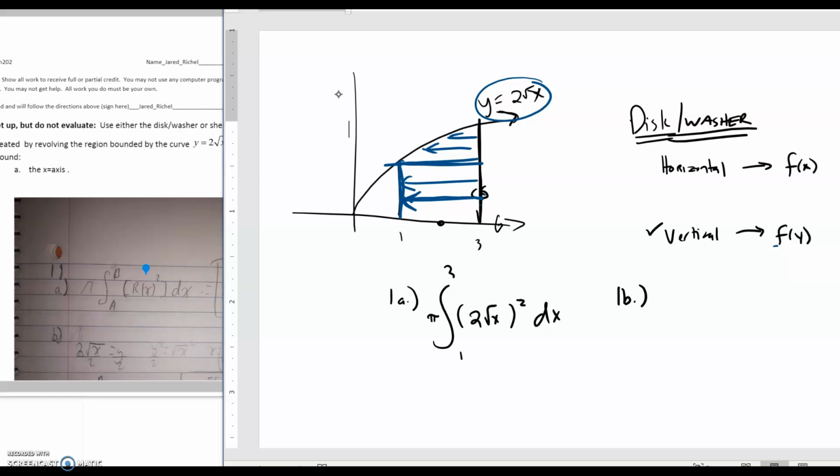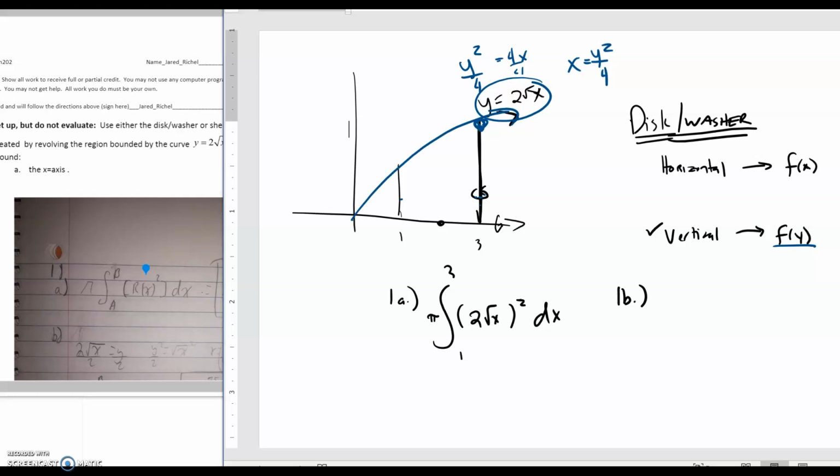Because we decided it's a function of y. So you'd square both sides. Y squared equals 4x. Divide by 4. And x equals y squared over 4. Okay, but that's just this one. And then we have to figure out the y balance. So it's really complicated to do the disk washer. So that's why I was trying to get you to do the shell method for that one. So let me show you how much easier it is for the shell method.